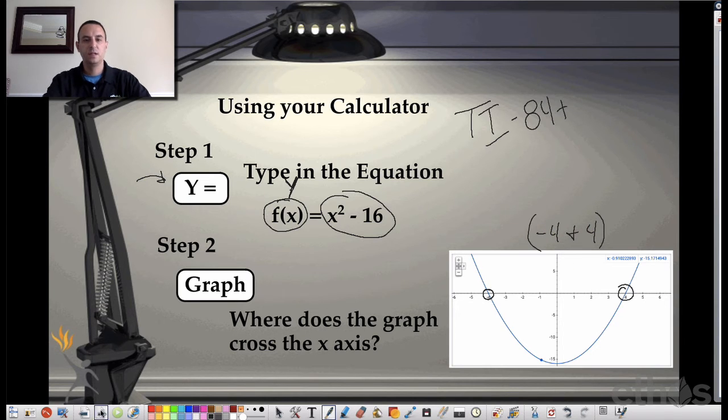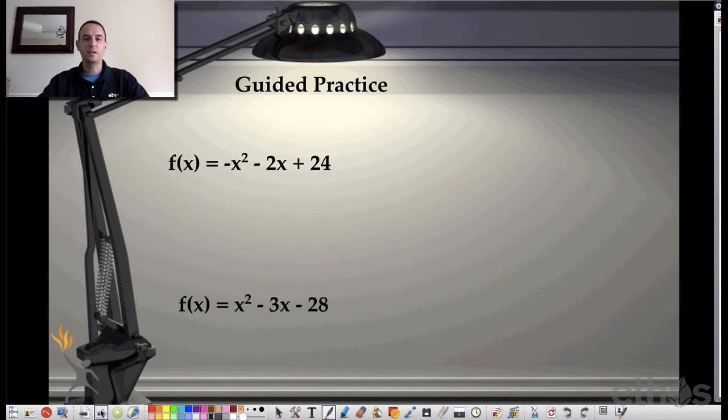Okay? All right, so now it's time for you to practice a couple. We'd like you to type these two into your calculator. You can type one in and then clear it, or you can go one and then go to the next one. You have multiple colors on your calculator. You'll be able to see the difference of the two and come up with the zeros. So go ahead and pause the video and then answer the multiple choice question of where are the roots of these two.